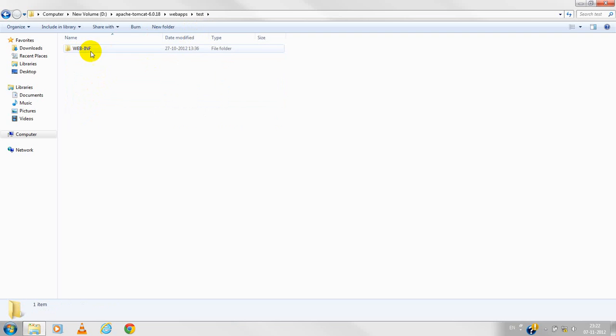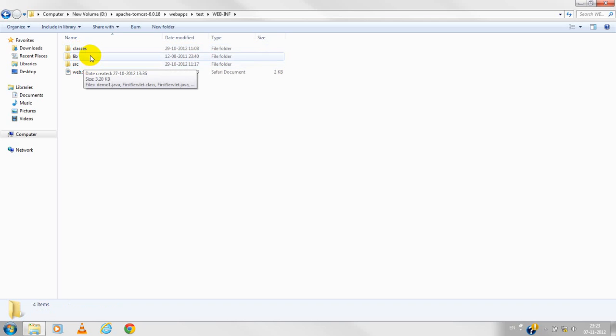Inside the test folder, create a folder WEB-INF, and inside the WEB-INF folder there will be folders classes, lib and src. All these folders must be in lowercase.